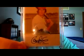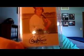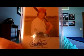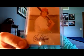Had a bad year this year with the Blue Jays after he got traded to the Blue Jays. From Topps Marquee, numbered to 570 of Colby Rasmus. I actually got him in single A on some China baseballs that have faded somewhat. So I wanted a clean autograph of Colby Rasmus for 99 cents plus shipping. Couldn't pass it up. It's a nice on-card autograph, too, from a pretty somewhat high-end product. So this was an impulse purchase.